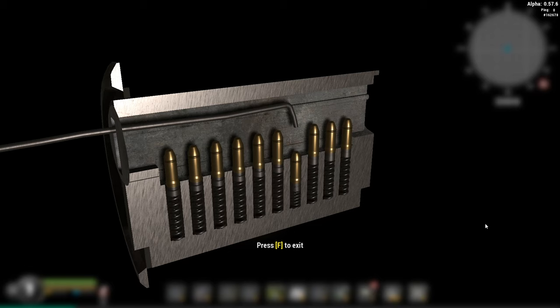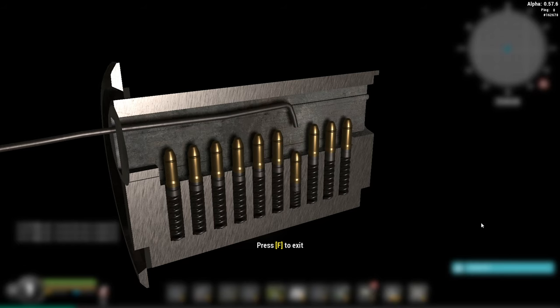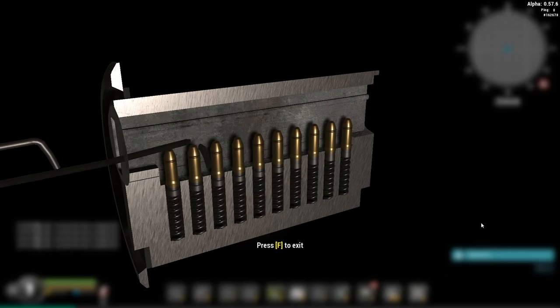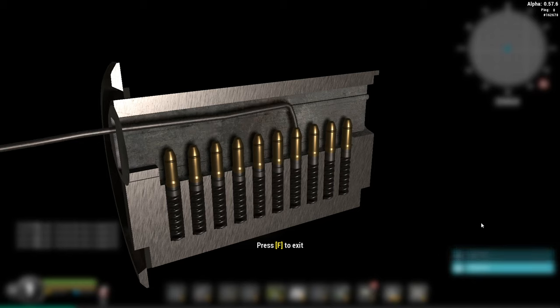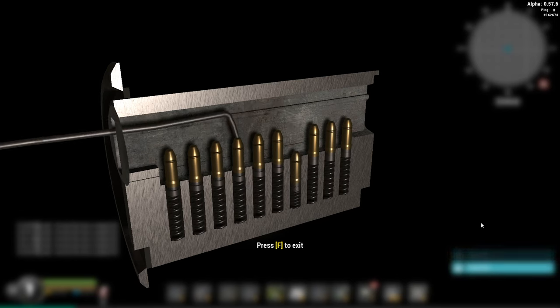So we've found the first pin here. What we're going to do is move back to the start — that's reset it. Now what we need to do is press that first pin down again and then try the next pin. That's reset it, so we need to make sure we push that first pin down again and try the next one. Essentially you're just going to rinse and repeat this process.